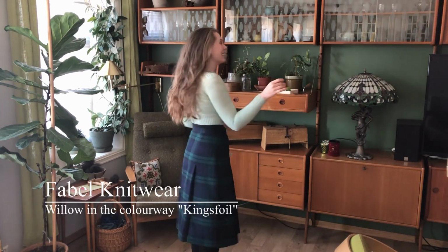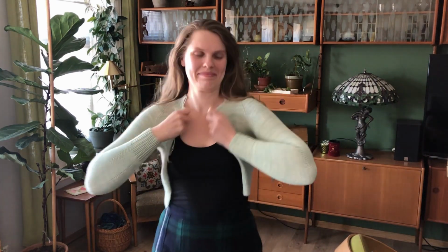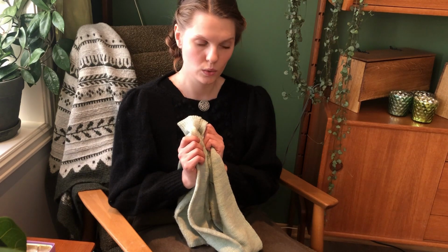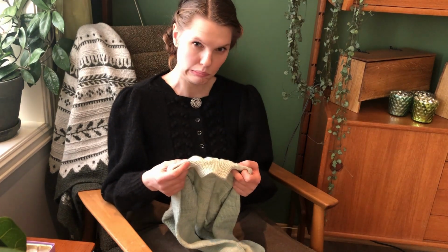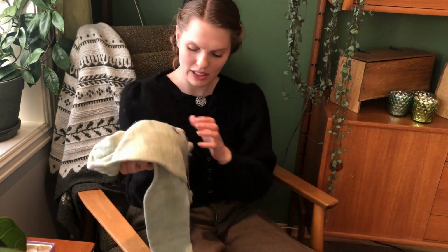This is on, I think it's a base that has 1 strand of superwash and 2 strands that aren't, because it feels a lot more woolly and like it has more substance than the Athena, which is a lot more slick. And I think it's a really gorgeous color. I think this would be, if I can remember, King's Foil maybe? I think so. Yeah, I really love it.